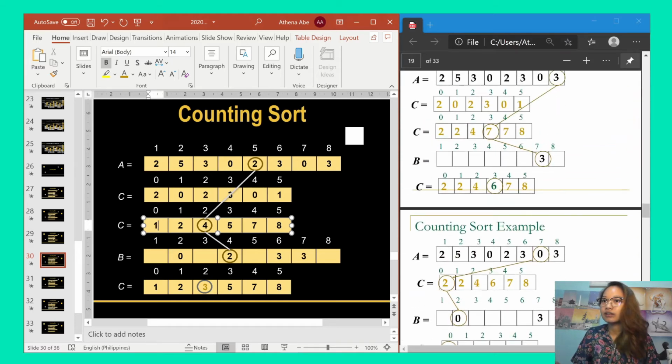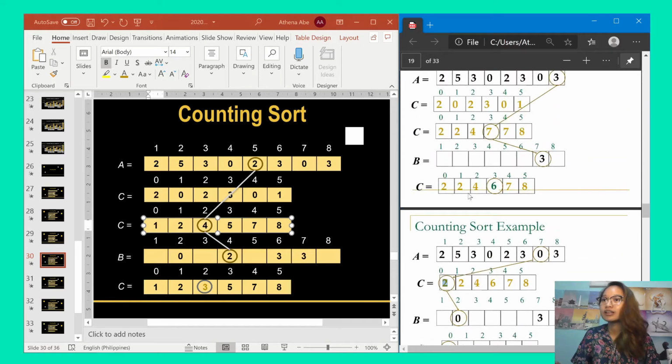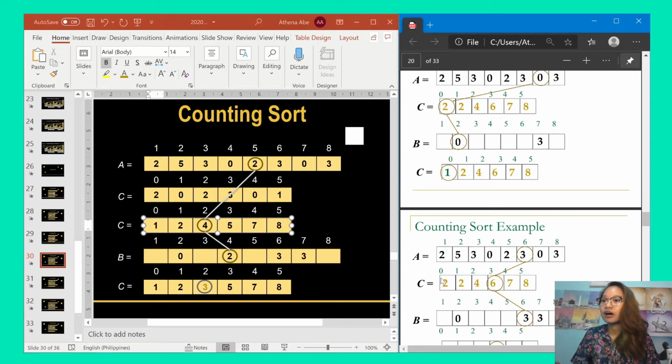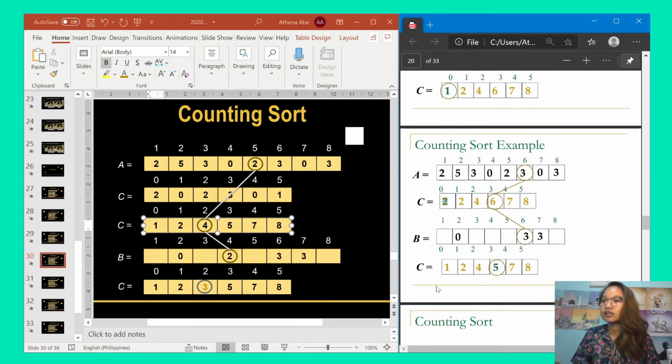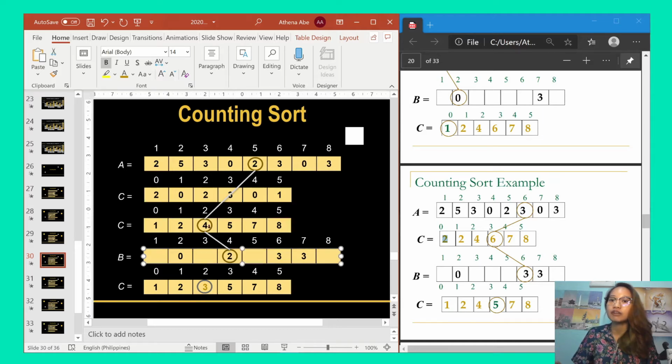Kanina 7. Hindi ko sure kung bakit hindi to 1. Pero pag 1, dapat 1 na din to actually. Next po is 2. Ilalagay po siya sa pang-4. And 4 minus 1 is 3. Next po is 0. Ilalagay po siya sa pang-una na elemento, 0. And 1 minus 0 is 0.